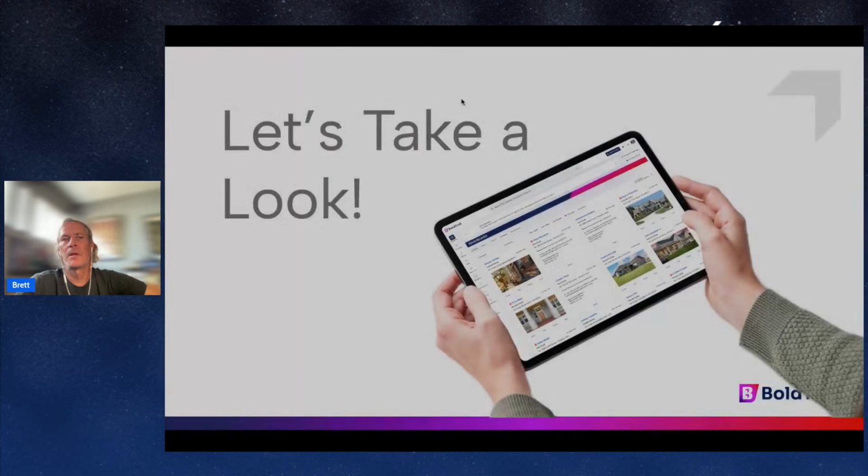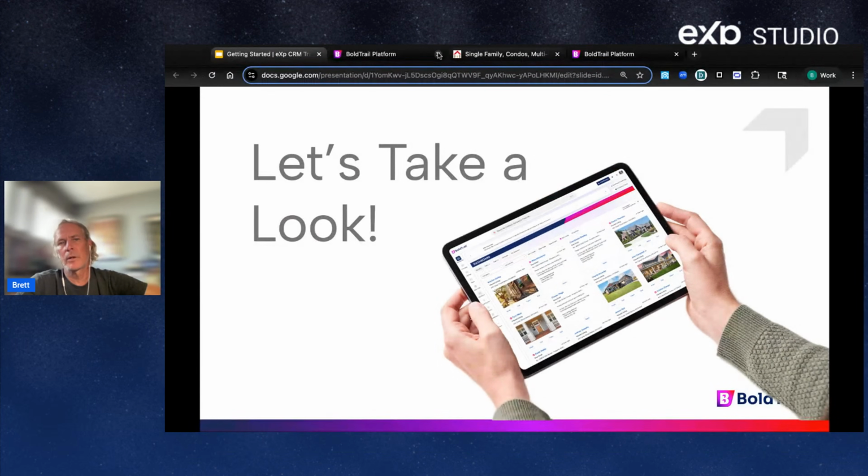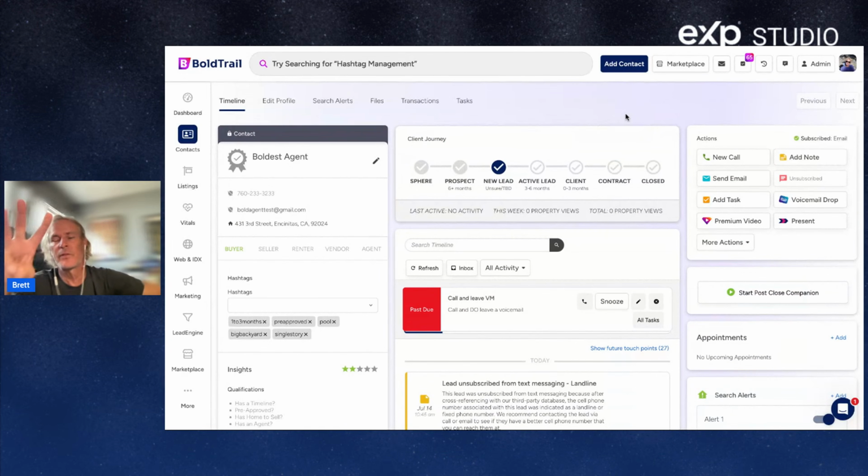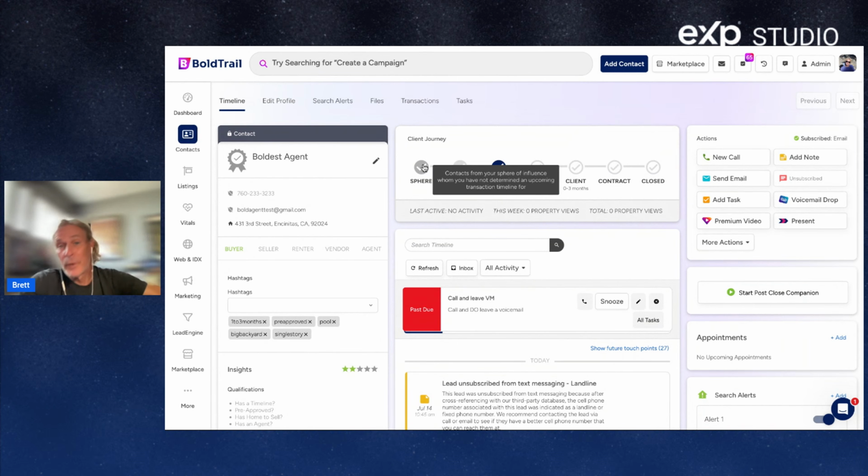Hopefully this is helping. Let me show you. This is your homework, should you choose to do it. I'm going to show you how easy it is to add a contact and the 3 things I want you to think about. So how do you create a contact? Well, if you're brand new to the system or thinking about coming to the system, we have a team that helps you import your leads. That would be a big step 1.